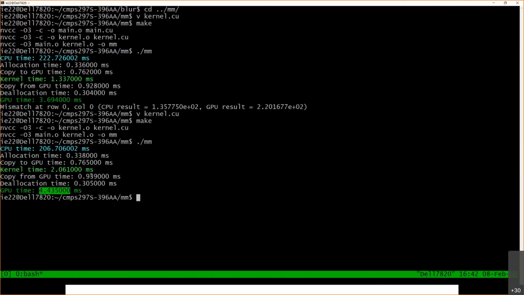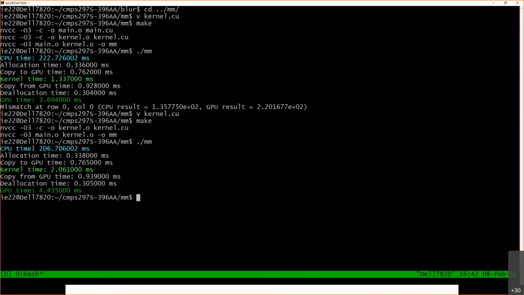And then if you exclude the copy time, you have 2 seconds, which is around 100 times faster if your data is already on the GPU. Even if you have to copy your data, it's still worth it here because you're going 50 times faster. Okay. And by the way, we're going to see techniques throughout the course where we're going to go even faster than this.